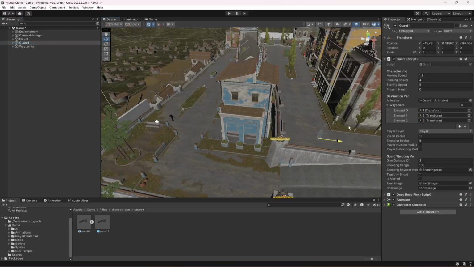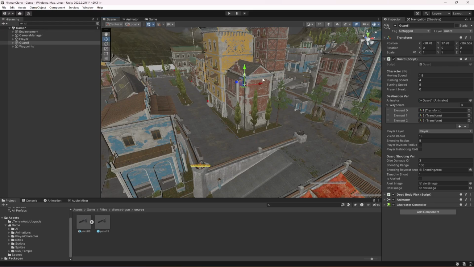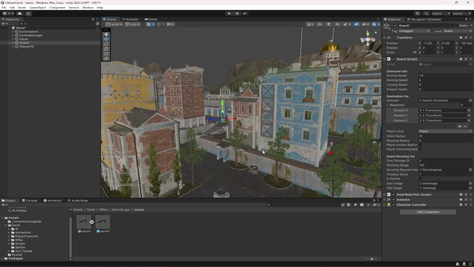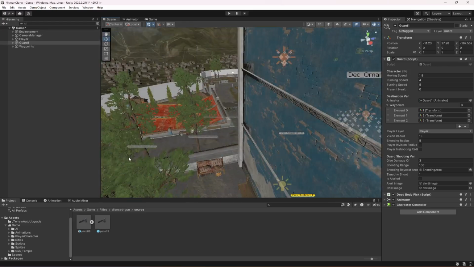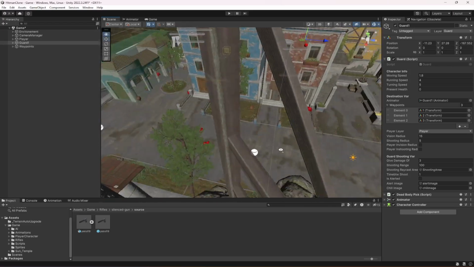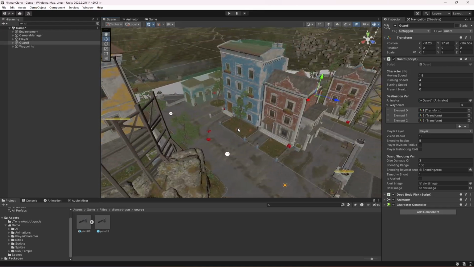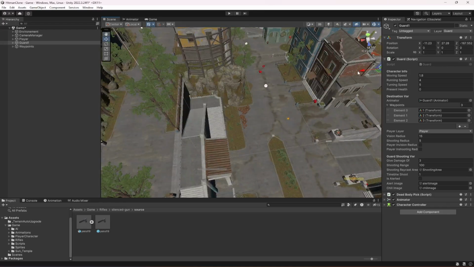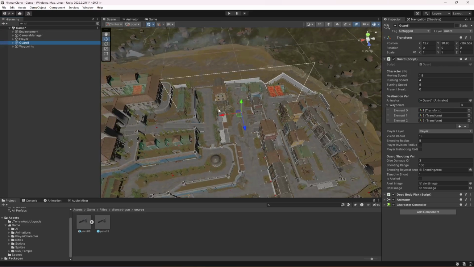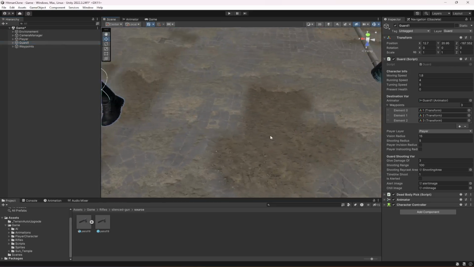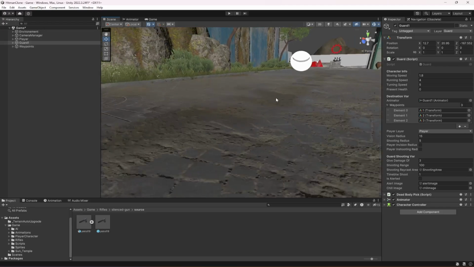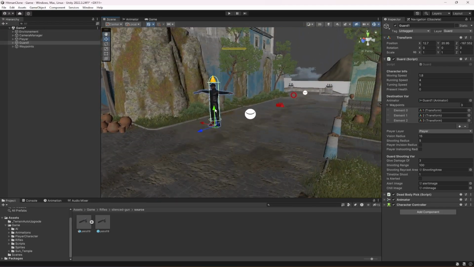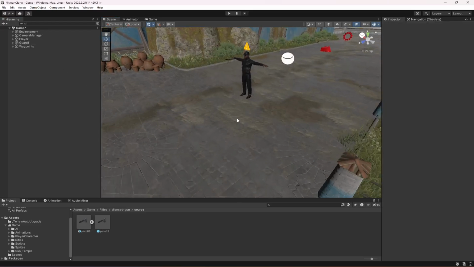So for example, if we move this guard, let's just say right here, because in the introductory video one guard was walking in this area. Alright, so we're gonna add it right here. Let me move it down to the ground. Here it is. Okay, so you can move it down like this. Make sure that the feet of the character are on the ground.